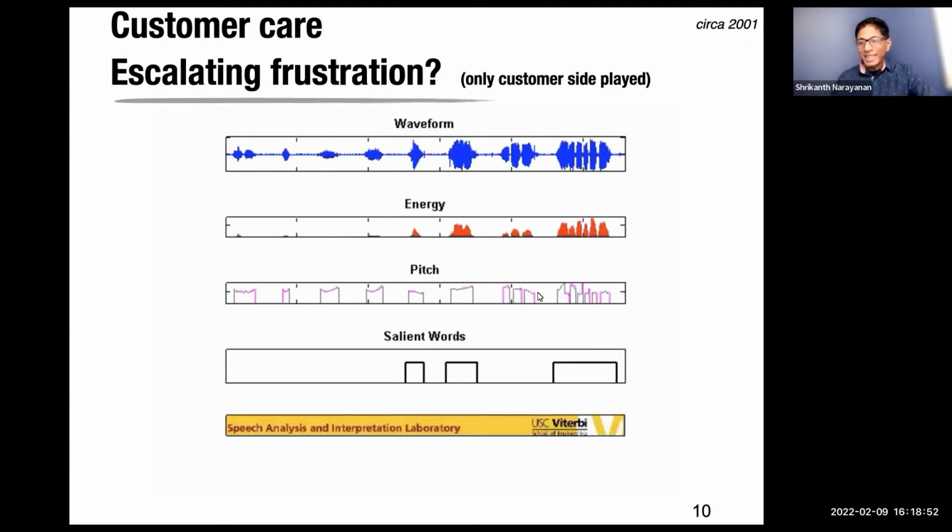What you just listened to was just the user side, as they were talking to a system. And you can see, just by listening to it, the state changes of this person by noticing the energy in the voice, the tone, and the words being used.